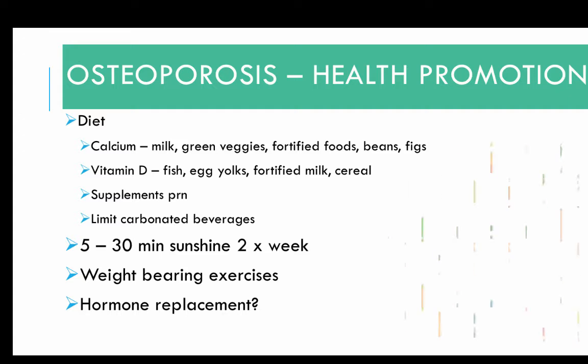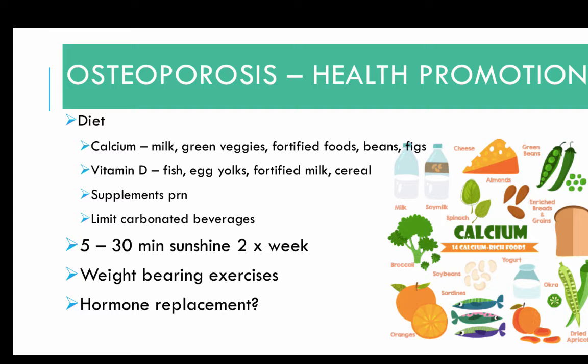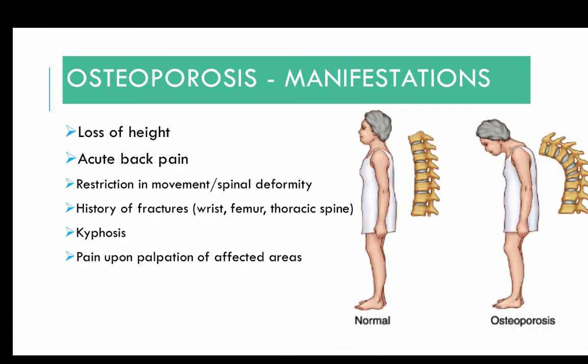Here's a picture of some of the things, just another kind of visual for you to think about where calcium is located. If you see down there in the middle, it says sardines. They can sardines whole. You eat them whole. You don't try to get the bones out of them. So that's the same way we eat our canned salmon at home.